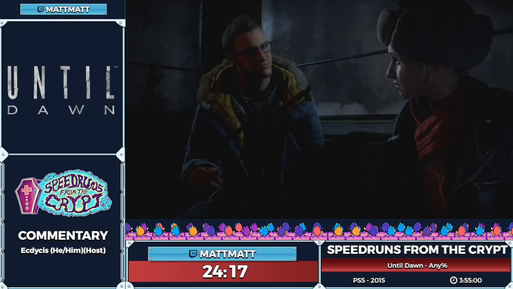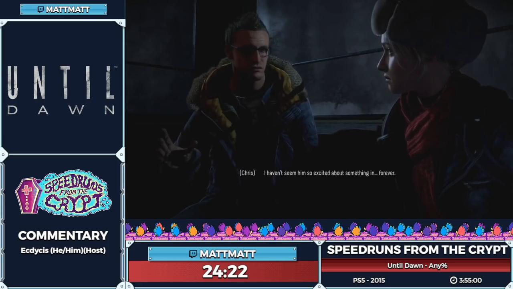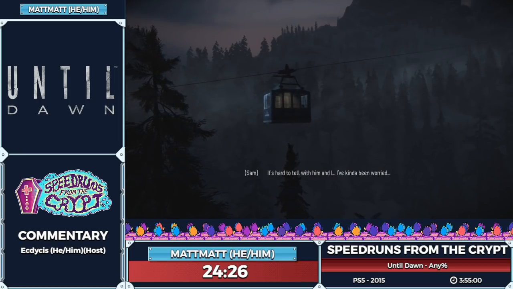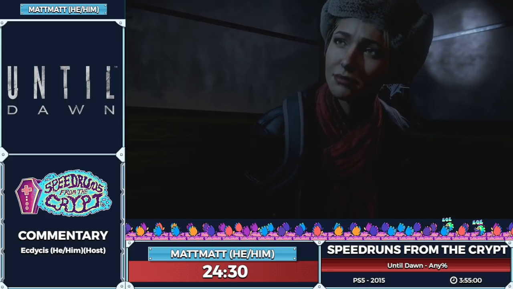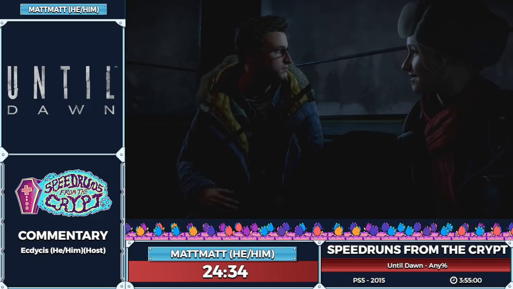Yeah, there is a bunch of categories for this game on speedrun.com. You have any percent and you've got all survivors. I think that's what it's called. Whatever one survives. I don't actually remember the category name. I think it's called all and then you've got platinum percent.